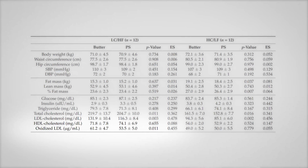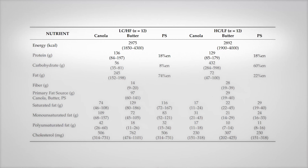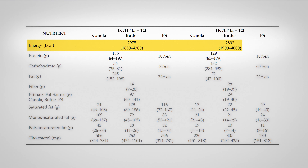Within the cardiology community there's some debate about whether particle size matters at all. I think it's very clear that you don't want the small dense LDL particles — those are much more highly correlated with heart disease, and the larger ones are much less correlated. So if you're going to increase your particles, better to have them large than small. Although they increased a little bit, they increased the large particles. Also the oxidized particles increased a little bit, and these findings were more prominent on the low carb diet than the high carb diet, which makes sense because the volume of butter and palm stearin is much higher on low carb high fat than on high carb low fat.